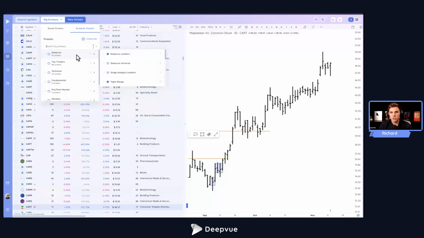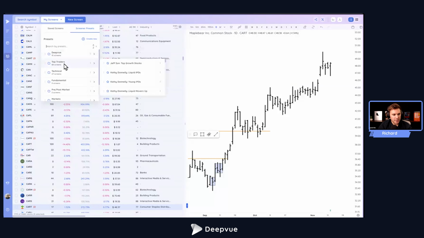If you really want to quickly get started and have a great universe of stocks efficiently, I would highly recommend going over to Screener Presets, Deepvue, and then go over to the Deepvue Leaders screen. If you don't have much time to screen the markets, you just want to be focused on growth type names, strong relative strength stocks, Deepvue Leaders is a great place to start. I'd also recommend the Liquid Leaders screen, especially if you're someone who does their routine on the weekends and works full time. This will help you stay focused on high relative strength, highly liquid names with more institutional backing. So this is how you access our presets.